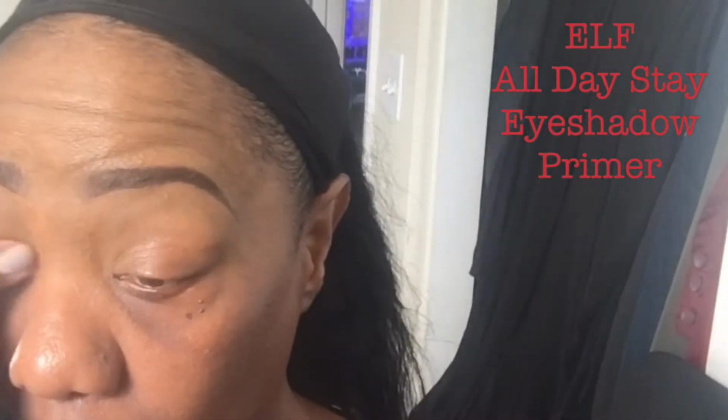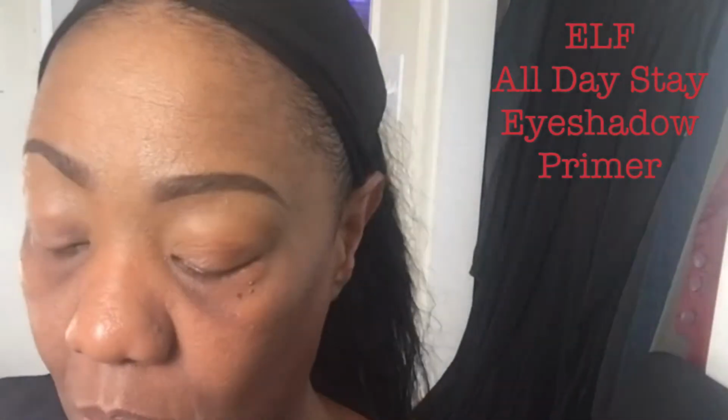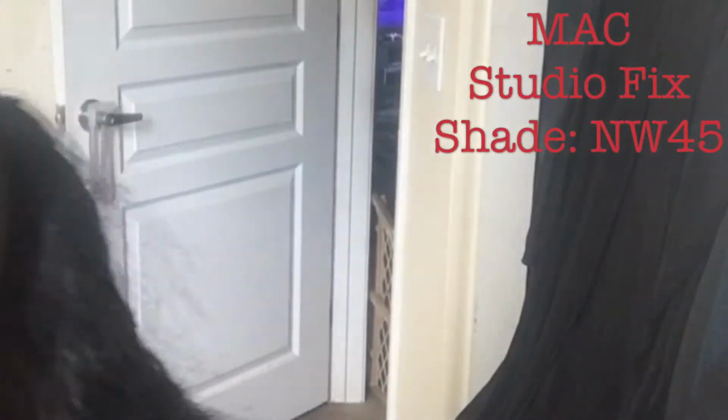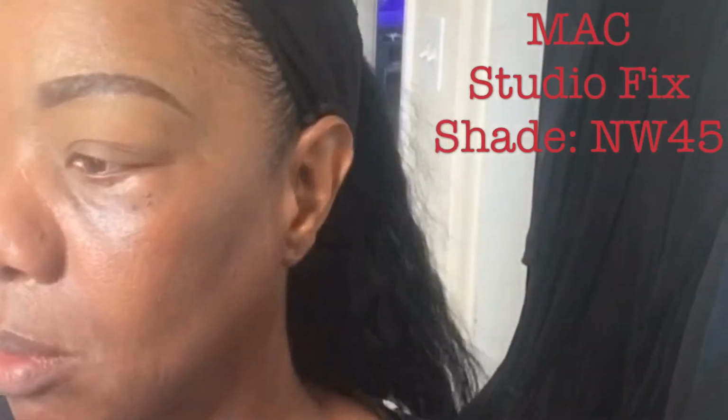This is also a new product for me, the e.l.f. All Day Stay Eyeshadow Primer. When I applied it on, I ended up liking it a lot, so I'll be using that. And this is MAC's Studio Fix in the shade NW45.